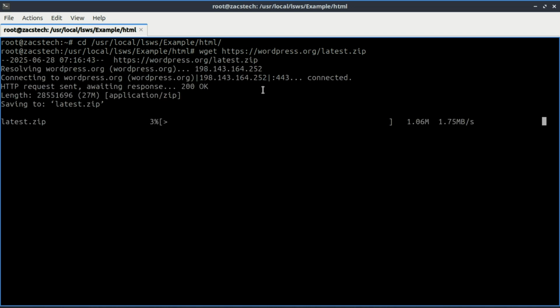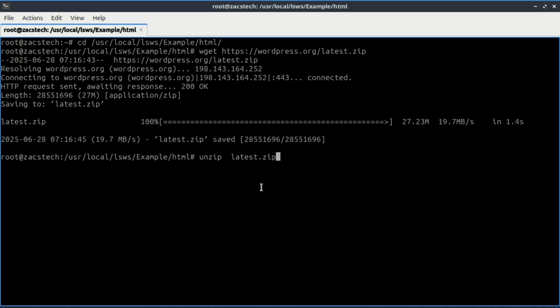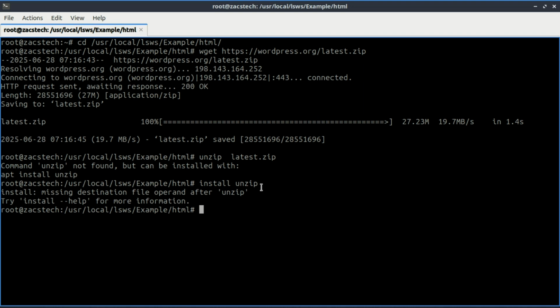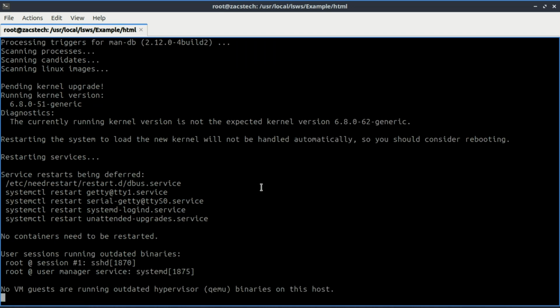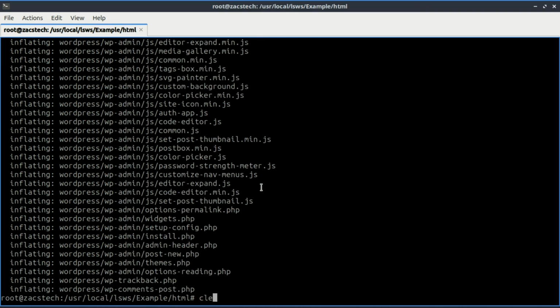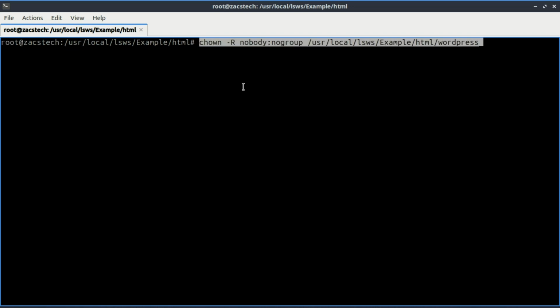Download WordPress with the following command. Set up the correct permissions by running this command.